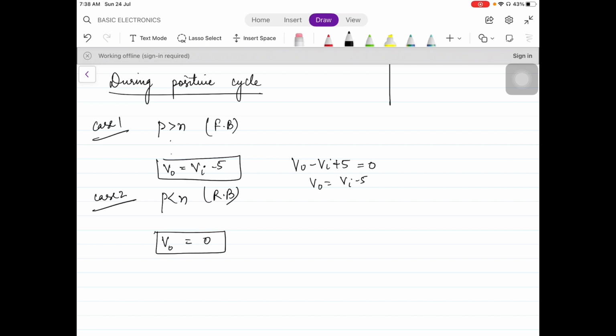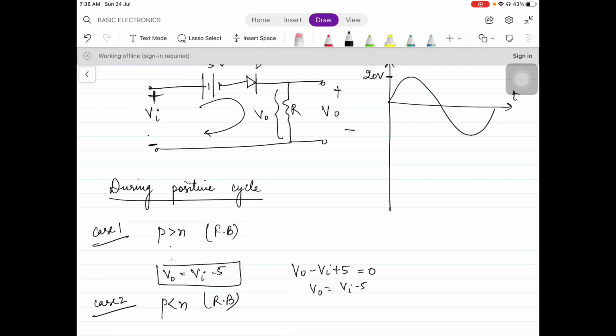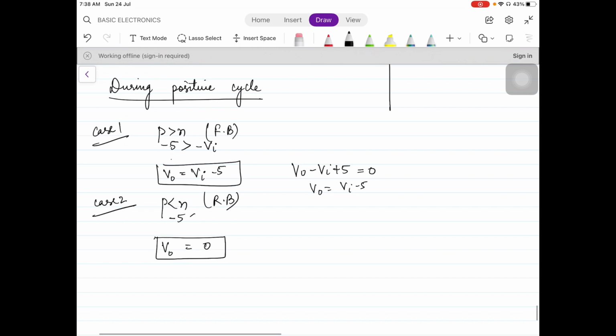This part is done. Now the second step is to write the values of P and N in the same manner as you write it in your maths. So put your pen on the P and see what the P is getting. It is getting minus 5, greater than N. What is N getting? Minus Vi. And now, without looking at the diagram, you can even write minus 5 less than minus Vi. In order to remove this minus sign, use the inequality equations of maths and it will get converted like this. Similarly, it will get converted like this. So this is how we implement the method in order to solve a biased clipper.